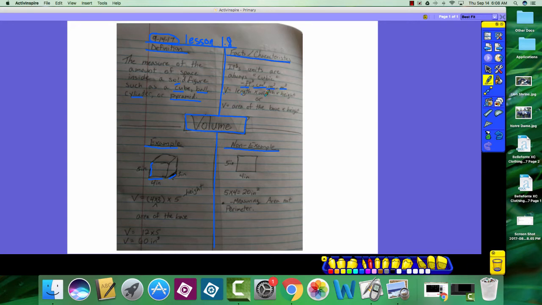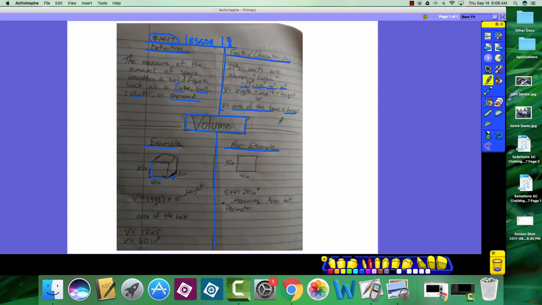Volume equals length times width times height. We haven't gone over that formula formally, and we'll actually do that tomorrow, but some of you have already discovered it. If I find the area of the base, length times width, I just multiply that by the height. So volume also equals the area of the base times its height. When we figure out how many cubes could fit in one layer, we're finding the area of the base. And then when we figure out how many layers that prism has, we're multiplying that by its height. So volume equals the area of the base times the height. So pause the video and get down this section now.